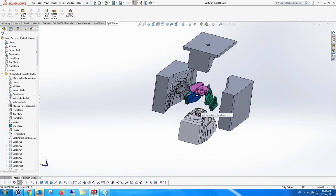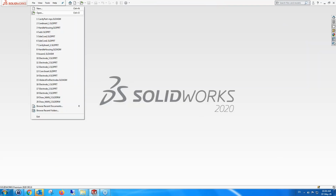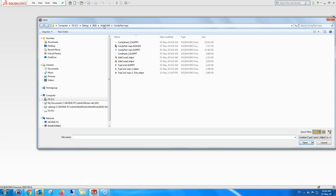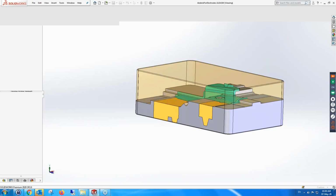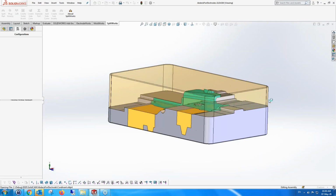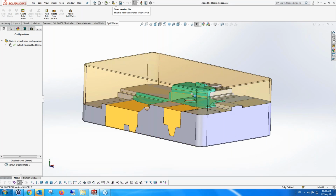Okay, I think that's enough for SplitWorks, and we're going to ElectrodeWorks. So I'm going to just switch off that and open a part for ElectrodeWorks. The part that I'm using for the ElectrodeWorks is actually also a part that we split by SplitWorks.